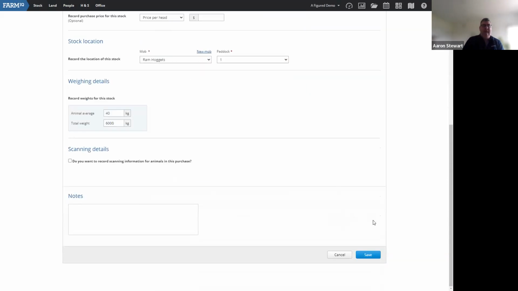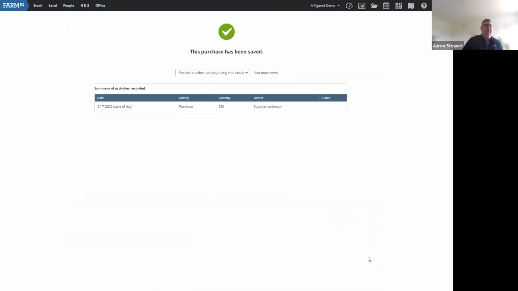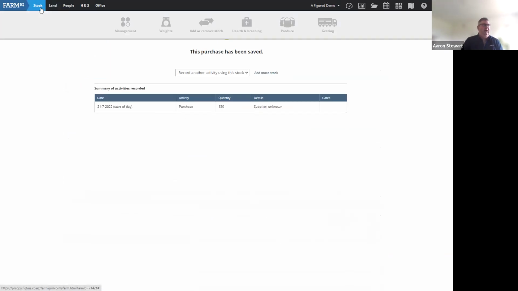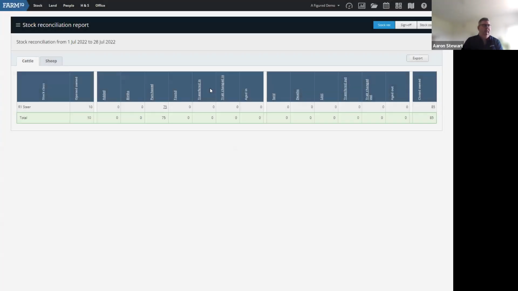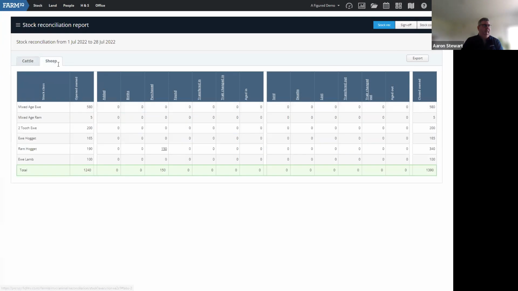It's a standard recording that you do in FarmIQ. You process that through, and if I'd been doing cattle, my NAIT would be going as well, or if I had my integration with FarmX, that would be happening as well. And on my stock rec, on my sheep, there are my ram hoggets.